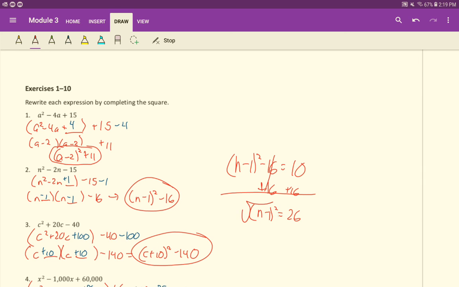equals 26, and then square root both sides, right, to get rid of that square there. It'd be plus or minus the square root of 26, and then add the 1 to both sides. And voila, there would be your two answers. No factoring necessary, okay, because you could just use the square roots. So completing the square helps us to be able to set up to solve using square roots if we wanted to.